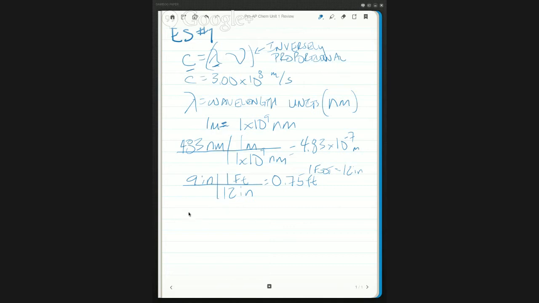Nu, which is that V, its units are in 1/seconds, which is the same thing as hertz. Hertz and 1/seconds are the same thing. So don't let that fake you out on the test, because it will say hertz for some of the questions instead of 1/seconds.